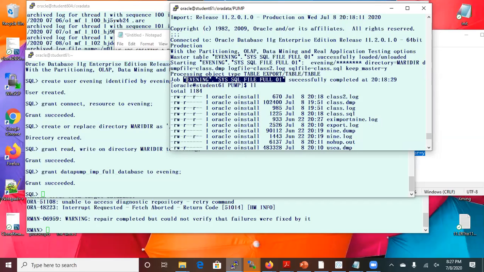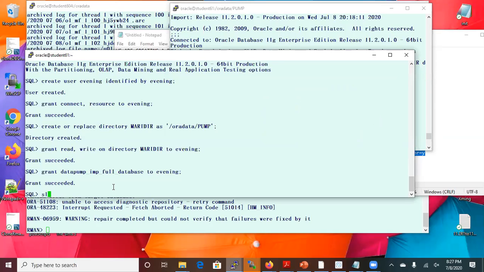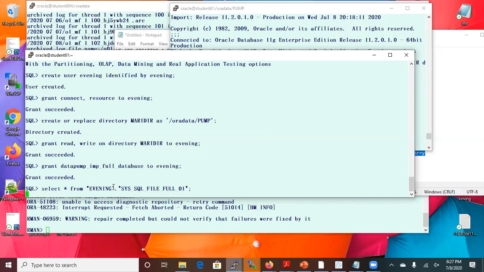There's nothing I can do about that. Why did it change the name of the master table? Because of the SQLFILE. Okay, let's just select all from the master table.